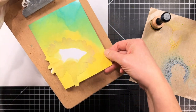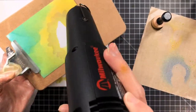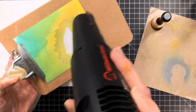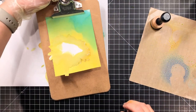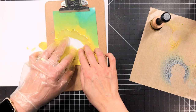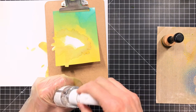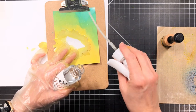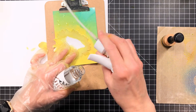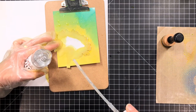So now I'm going to put that on a clipboard and grab my heat gun. And I'm sorry that the heat gun was in the camera the whole time. But basically what I'm doing is heating this and drying it. And then once it's dry, I'm going to get much better results when I start spattering it with water. Now, my masking paper did start to come up from the heat. It was overheating it, and that made the adhesive kind of deactivate, and it started curling up from the edges. And that's okay. I just pressed it back down into place.